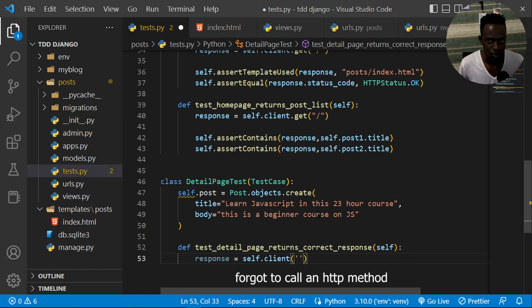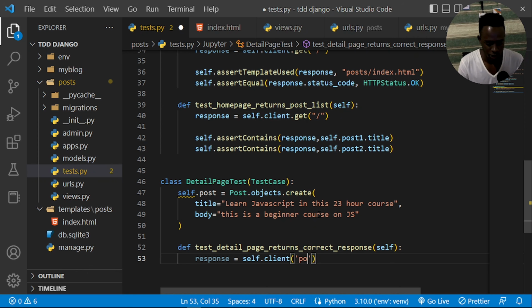Let's say each of our post details are going to be located on /post and then /id, or the unique identifier for each of the posts, which is basically the primary key. So I'll come right here, and all I have to do is to say that this is going to exist on /.